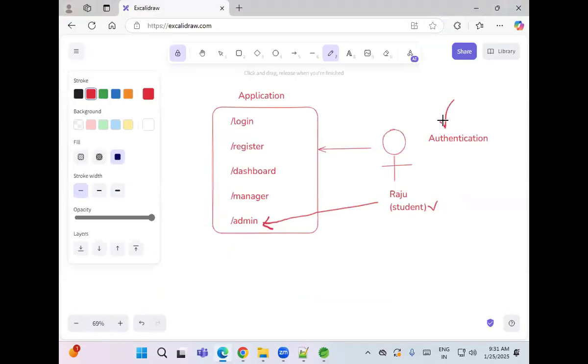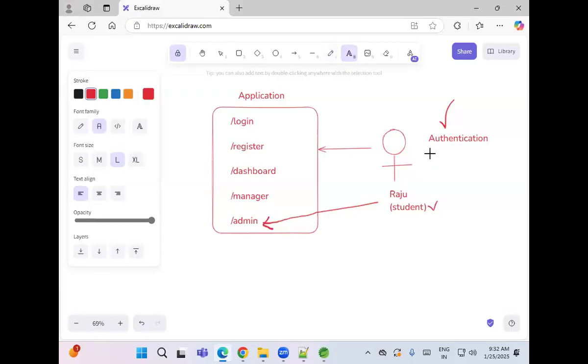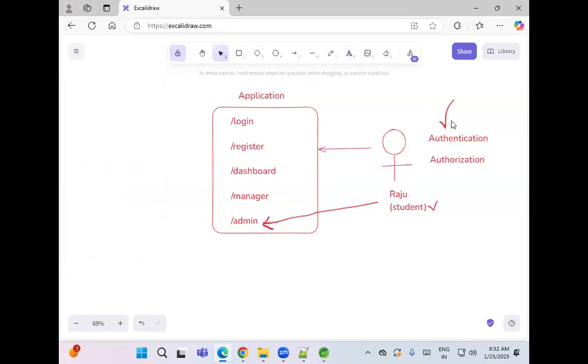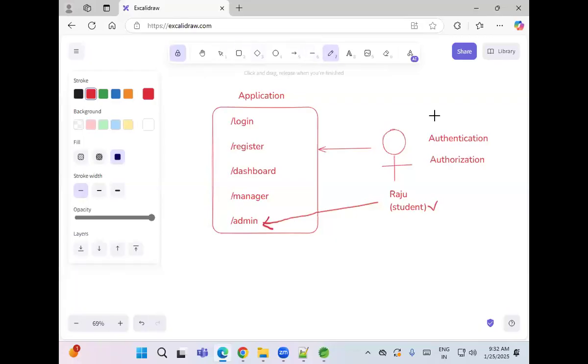If credentials are valid, authentication succeeds. Once authentication succeeds, next authorization comes into the picture. Authorization means whether this user is eligible to access a specific functionality or not. We are going to implement this authentication and authorization in our project by using the Spring Security module. Are you able to understand what is authentication, what is authorization, and what is Spring Security?